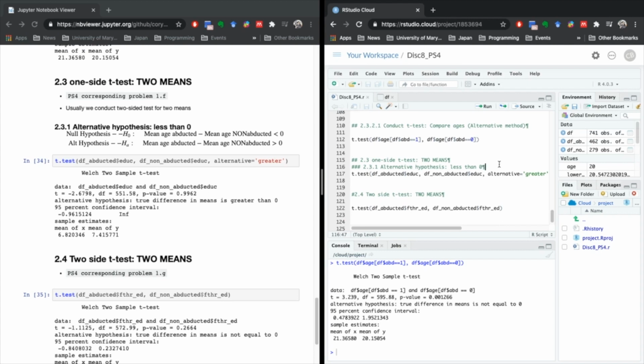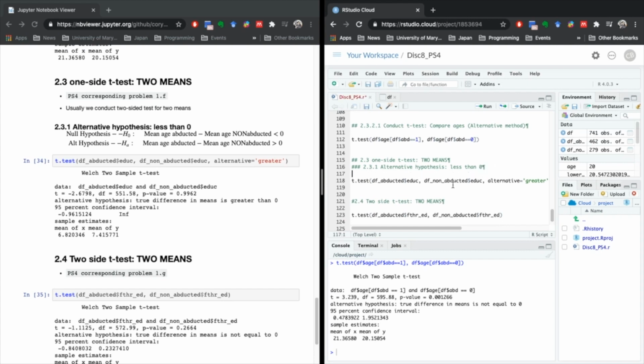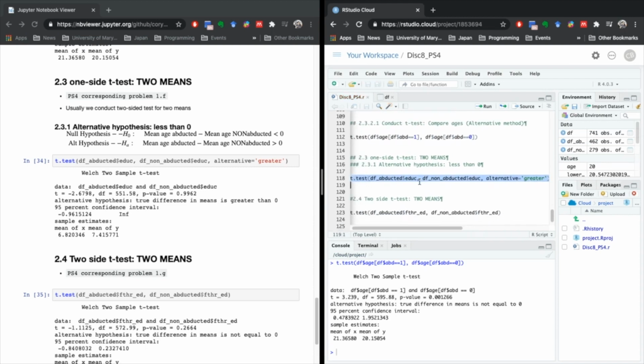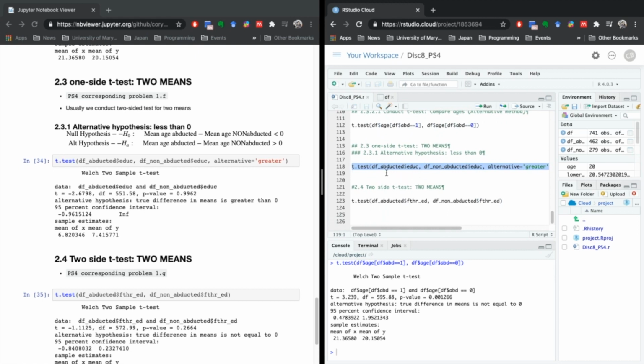And it's actually very similar to what we did previously, but again, the abducted, actually this is the answer. So I'm actually giving you the answer to 2.31. It's because I'm selecting the education data rather than the age as we've been doing before.